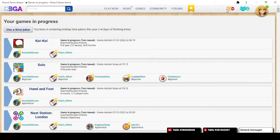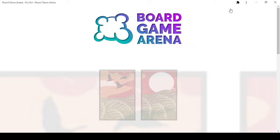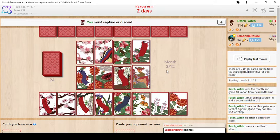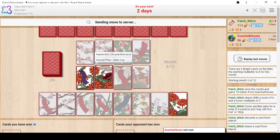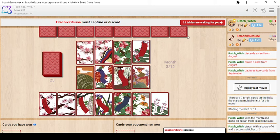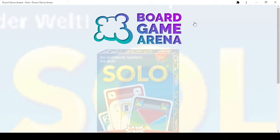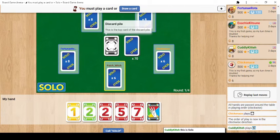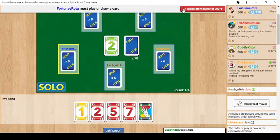Alright, let's see. What have we got? Well, I'm at 9 plus, so. The Kitsune Hanafuda game. Why do I not have any cherry blossoms? Or wisteria? This hand does not like me. Take that. Next. Oh, 28 tables, dang. Ah, yes, the not Uno. Play a card or draw a card. Well, let's discard. Next.